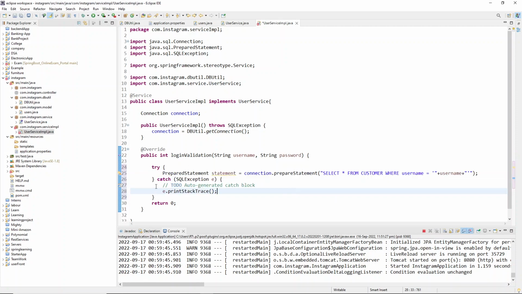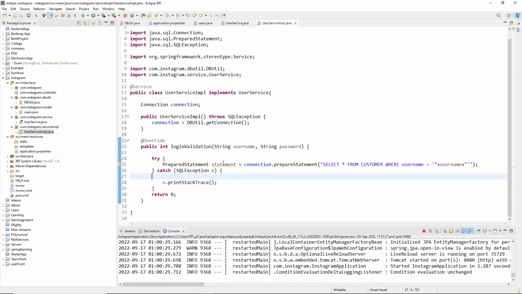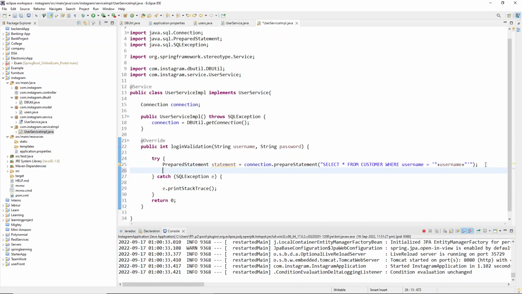So here there are automatically generated comments. Let's remove this, and here we have our statement. Here you can see is our query, correct? So we need to execute this query. We have a query, and we have given a connection to our database with the help of this. So now we need to execute this query. How? It's very simple. You just need to write a single statement.